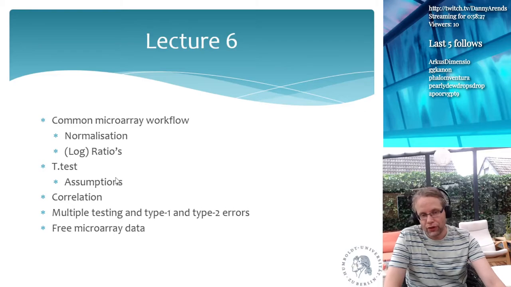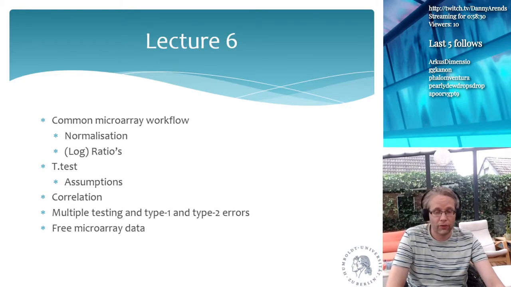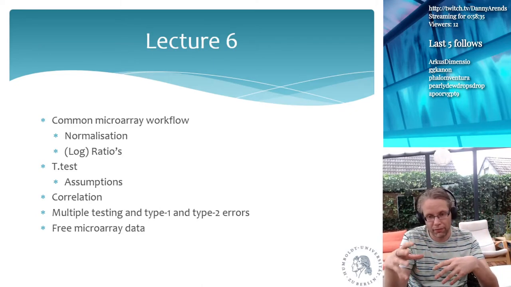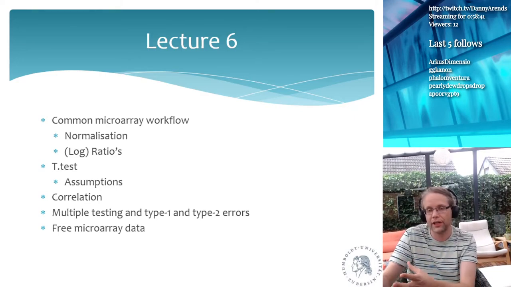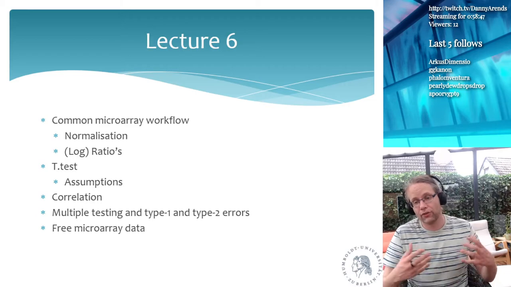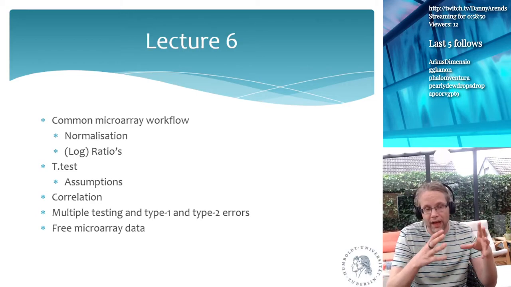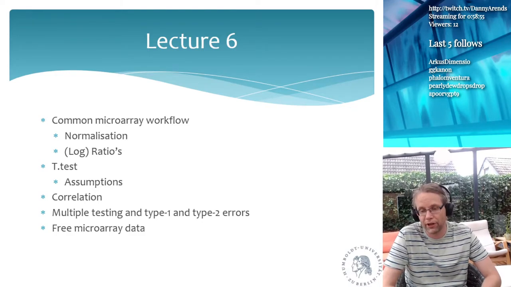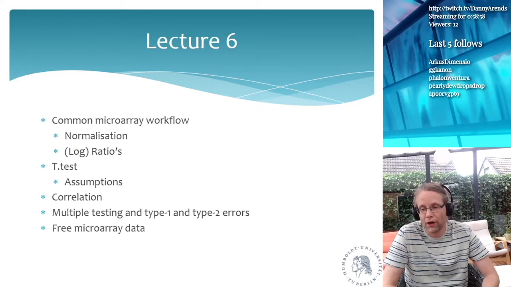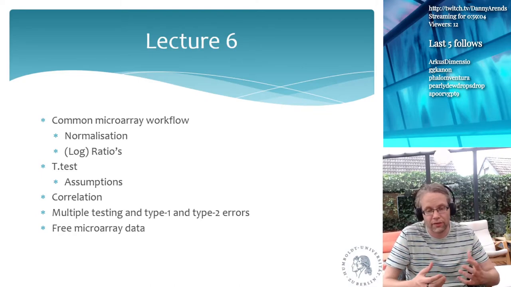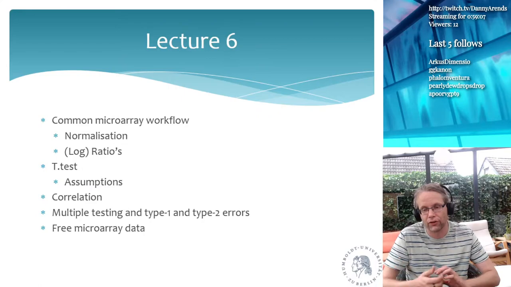All right, in lecture 6, we talked about the common microarray workflow, right? So we start off by extracting RNA, then we make DNA from it, and then we add colors like Cy3 and Cy5, then we put all of this into a machine that scans the intensities of the different colors, and then we do steps like normalization, where we make sure that the average of every microarray is the same, just so that we can compare between microarrays that have been done on different days. And of course, normalization is there to get rid of unwanted variance that might occur because of different temperatures or other little factors which change.